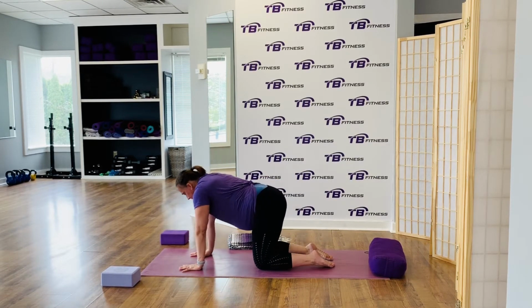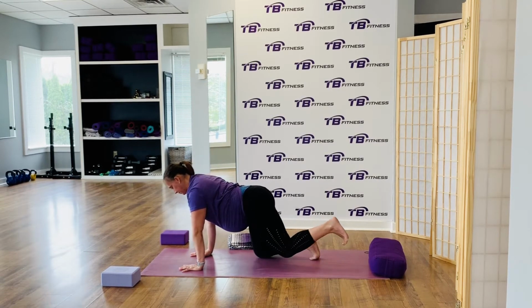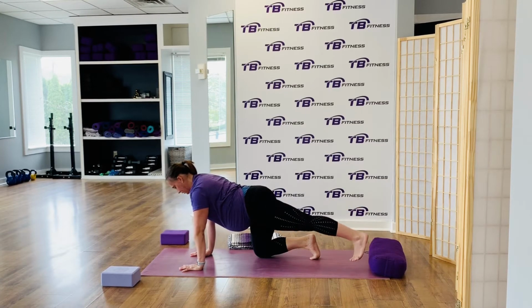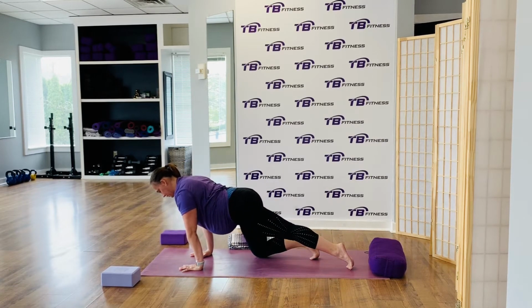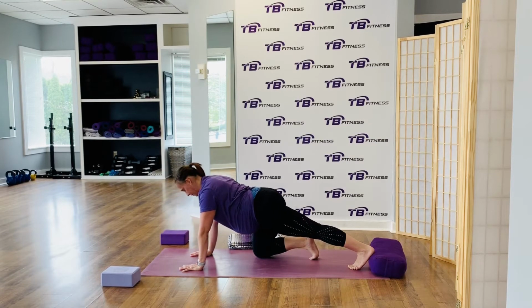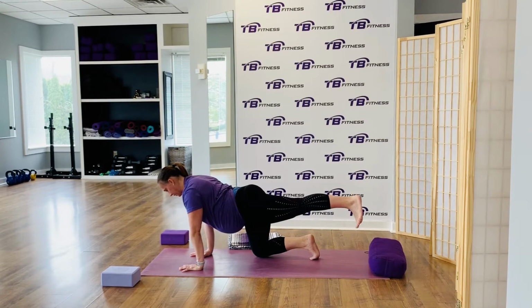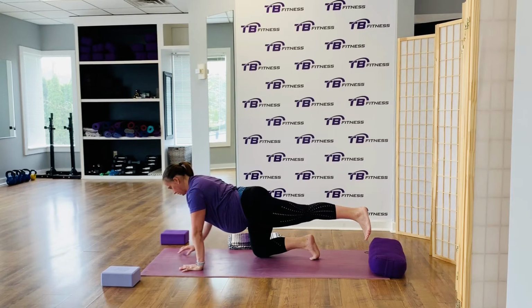You're coming back to tabletop, doing the other side. Find a breath, send your left leg to the back of the mat, tuck under your toes. So lower that foot down and start rocking forward and backward. On your next inhale, rock all the way forward, floating that back leg. It's almost like you want to push the back wall away from you. Engage the core as you reach your right arm forward.